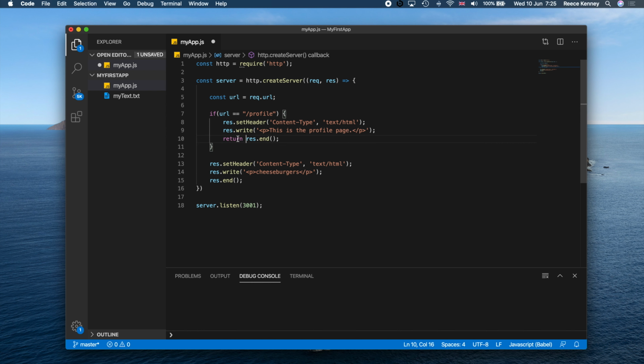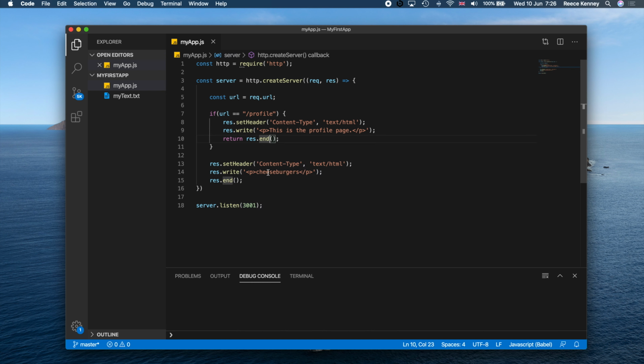So we have to add a return there, because if we didn't have this return and we just kept it like this, it means that it would do this and then it would continue to execute these lines here, and I'm pretty sure this would give you an error if you try and write here after you've ended. It's going to give you an error, so just to avoid problems, make sure you add a return there so that if we're inside this code block, we get to here and then we don't execute any more code.